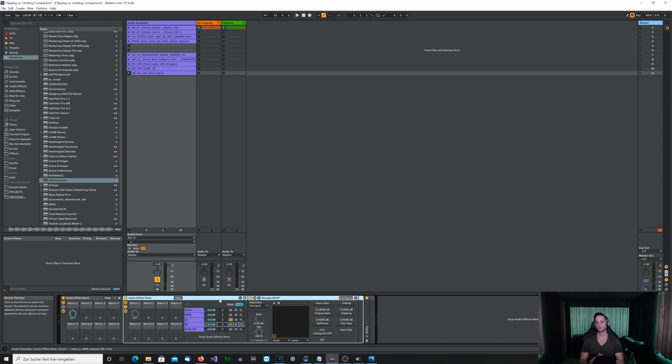Here the difference is also not that big because the transient is so short that even the Pro-L 2 will still clip the transient, but with the standard clip here, for example, you can still hear that the transient is a little bit harder and brighter. And in a case like this, you can always use the clipper and have a great result. But now let's jump over to a quick real world example of how we would use clipping to get more headroom.